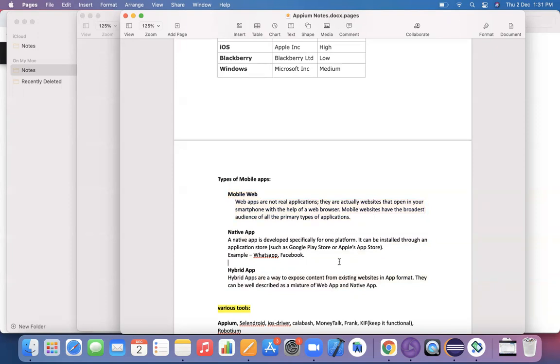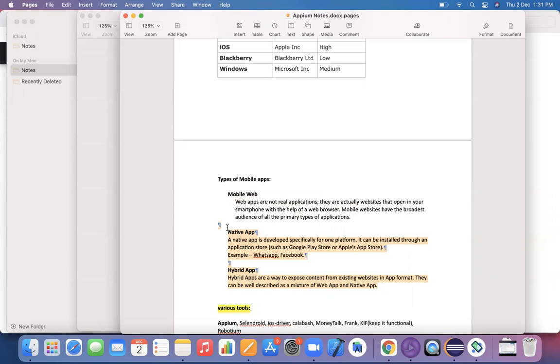Whereas the next one is native applications. Native applications and hybrid applications are almost one and the same, which you download from the Play Store, and they interact with various system applications like the camera, calendar, and audio functionality in your mobile. Both native and hybrid apps can use those features. Then what makes the difference between a native and a hybrid app?